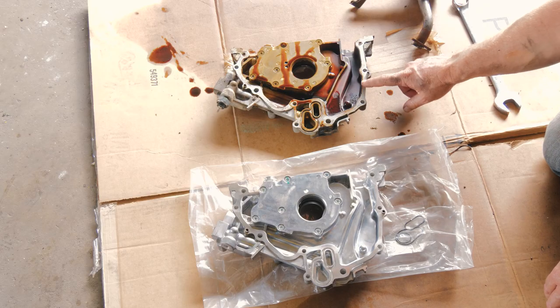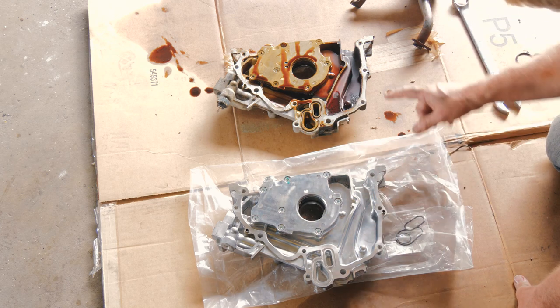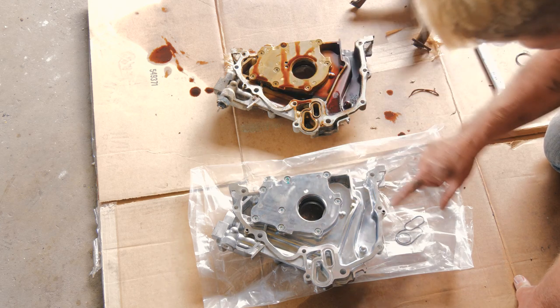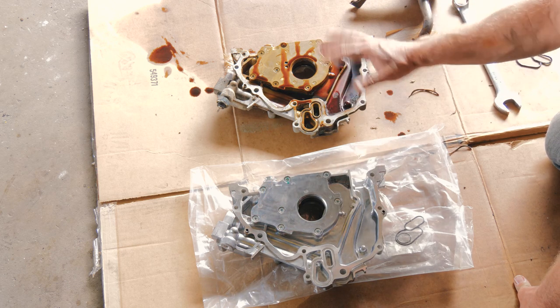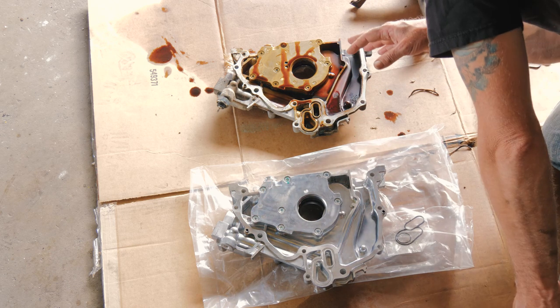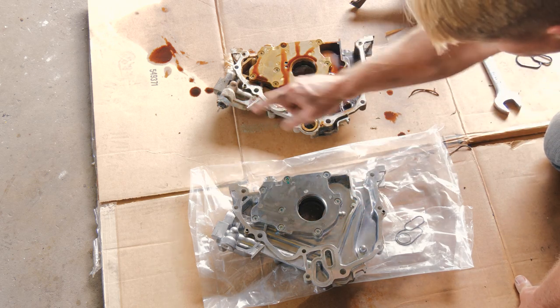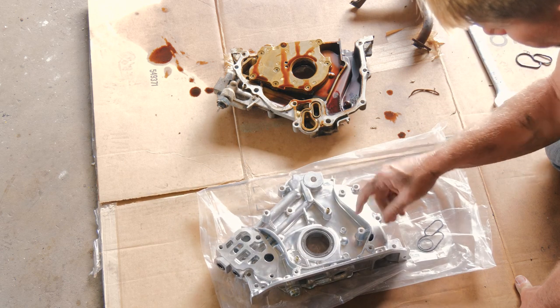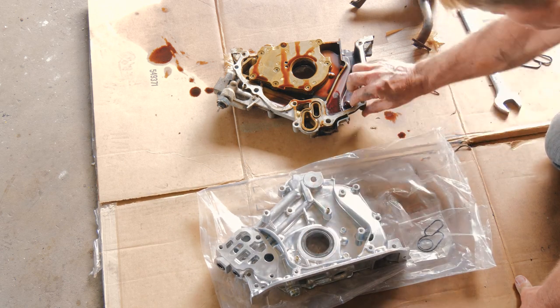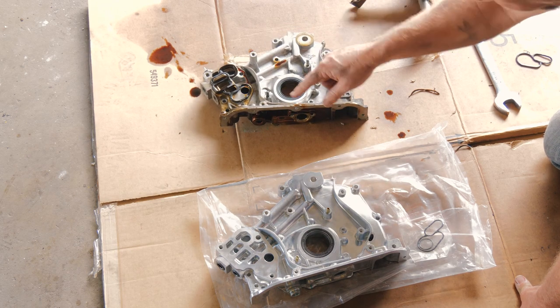All right, so here we have our old pump, our new pump. We're just kind of making sure everything is there. So we have some centering dowels. The new one came with them. We're just trying to make sure that everything is the same. All right, so we have to transfer our oil pressure sensor over. Make sure that we have all of our mounting studs there.